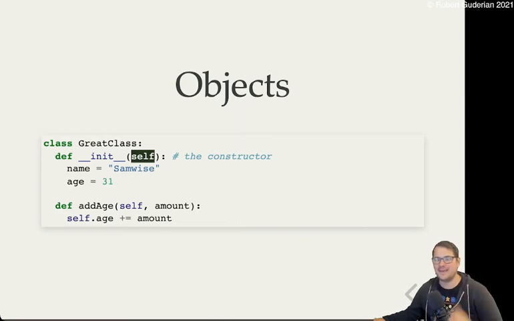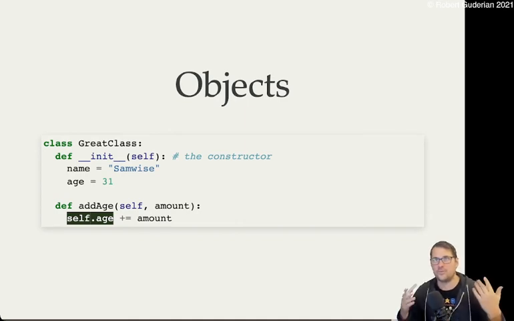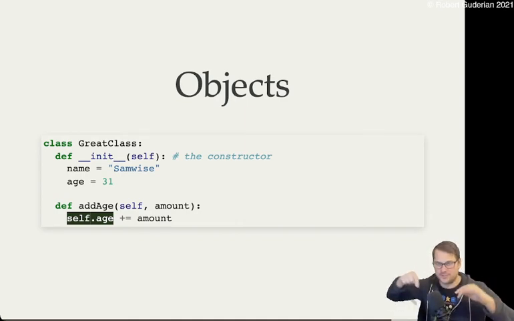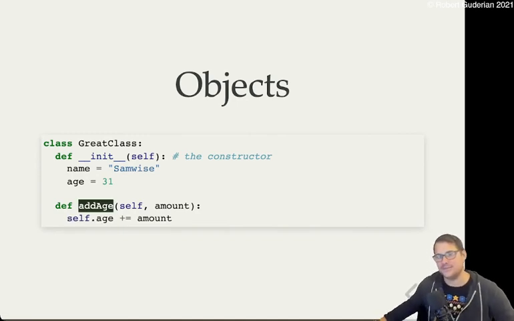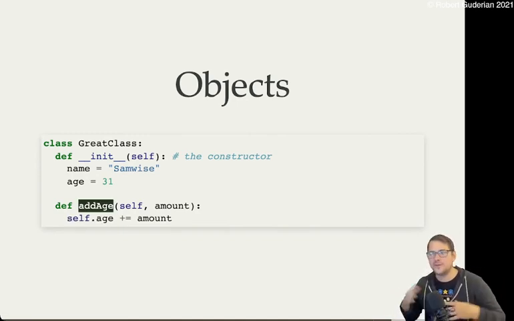It gets messy and verbose and icky. And then if you want to use your instance variables, you have to prefix it with self dot whatever your attribute is. If you want to call one of your own instance methods, you have to say self dot whatever your instance method is. So self dot add age. Again, not a huge fan of it, but at the same time, we get objects.